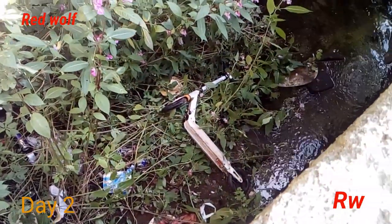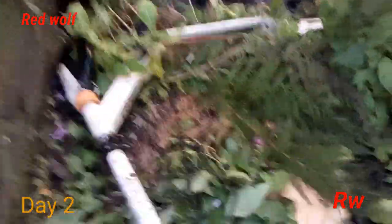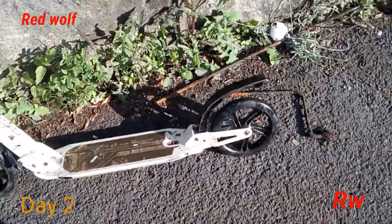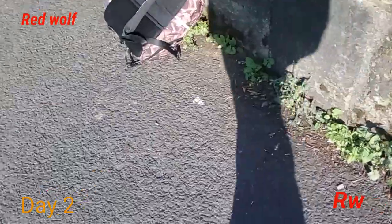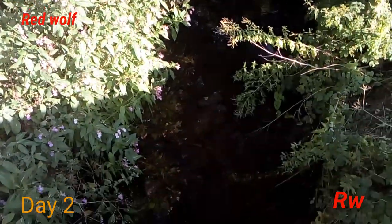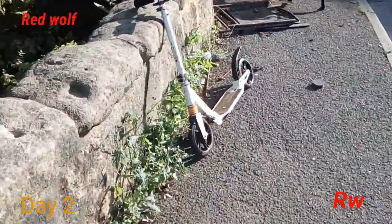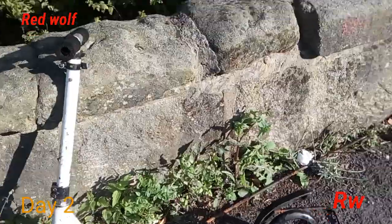I nearly had the scooter out - just dropped it. It's a big scooter. It won't pull off the bridge because the wheels keep knocking it off, but I've dragged it over here. I've literally dragged this scooter out of the river with the magnet! I didn't even think I was going to get anything out of this stream, but I've got the most stuff - a scooter, some coins, and some other bits.